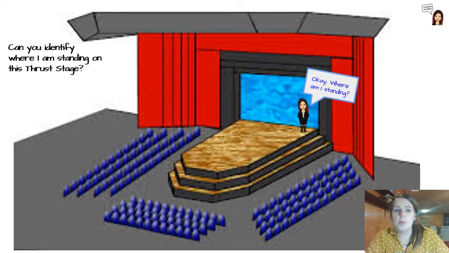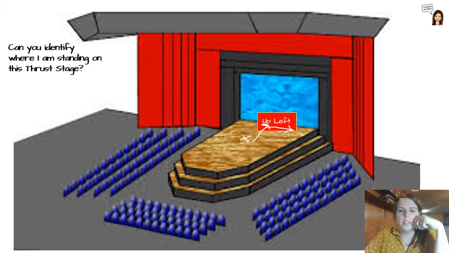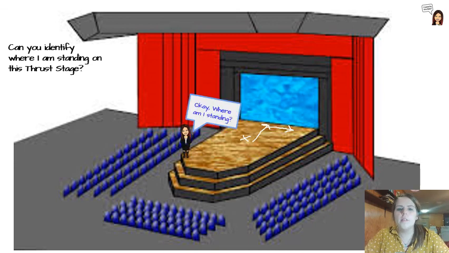Okay, remember, this is from the actor's perspective. So where did she go? She started out at center, right here, let me draw my X. She went upstage, away from the audience, and then to her left. So upstage left. Hopefully you're getting this. Oh man, I can't wait to work on this in person with you guys and see how much you know.